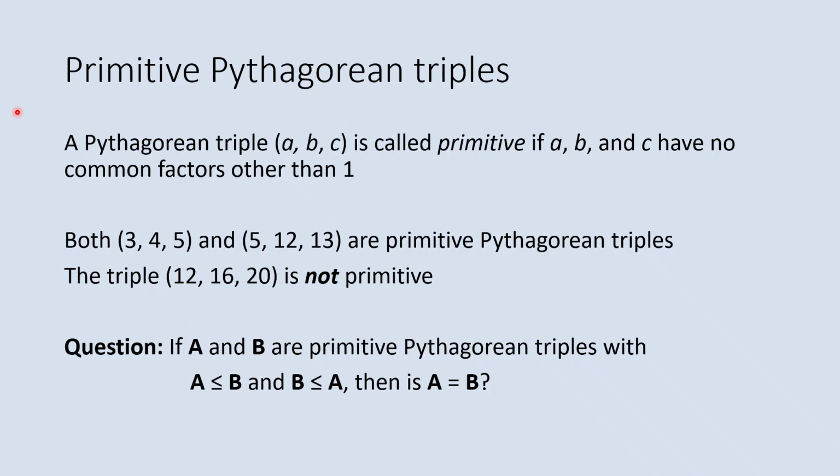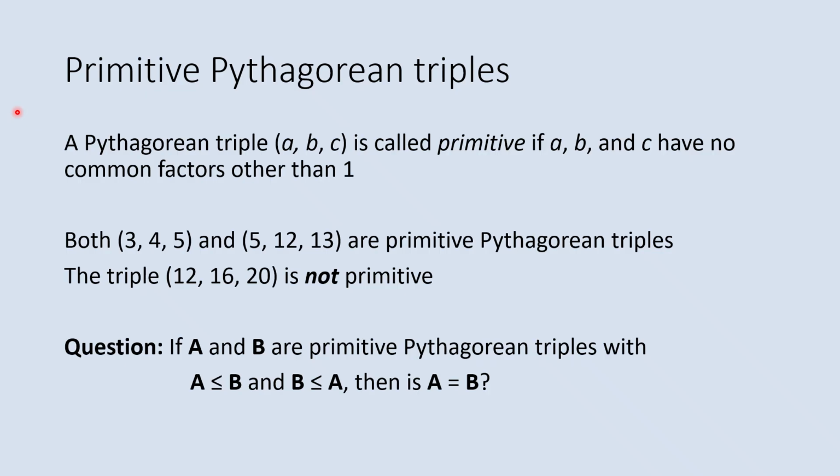All right, so the question now is, if we keep our definition the same for less than or equal to, and we have two primitive triples with a less than or equal to b and b less than or equal to a, in that case, then, is a equal to b? So we want to think about that, see if we can apply the same ideas from before, what happened in the previous example that we just discussed. One of those triples was definitely not primitive. The 12, 16, 20 triple is not primitive. So maybe we don't have to revise the definition of less than or equal to.